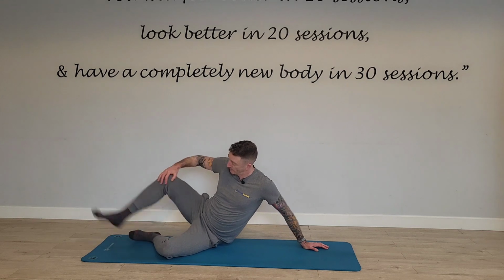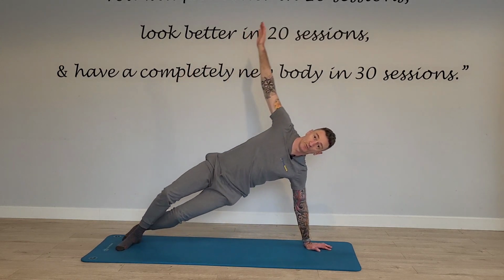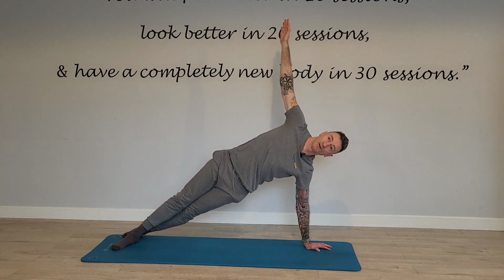So, from here, full side bends, left hand down, right foot in front of left foot, knee bent up. I'm going to drive down through my right leg to come to here, and then sit back down. Three of these.